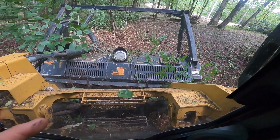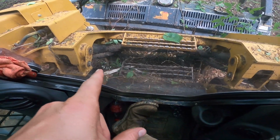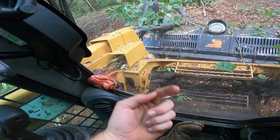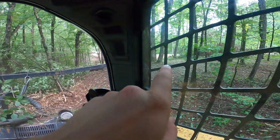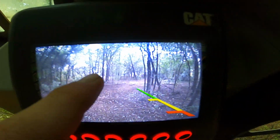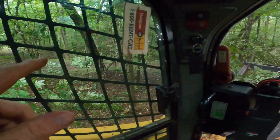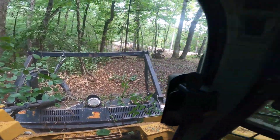So that was scary. I ain't even gonna lie to you, because I just happened to see it pop up. There's a freaking stick right there. I guess when it flipped up, it went up underneath the bar and popped it up. So I was trying to make my way over here. Well, I'll just show you. Back there, that's where I started, way over there, and I've cut me a trail. I was trying to make my way over here because there's a bunch of roots, and I don't want to pop a track off in this swamp area. So it's fixing to look good.